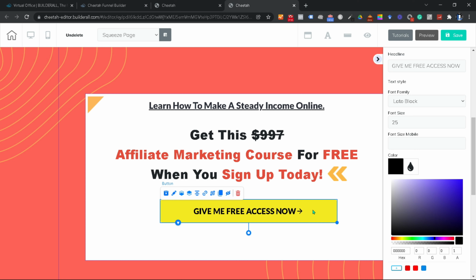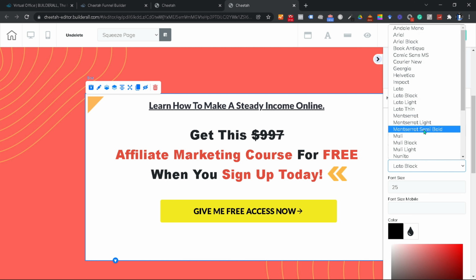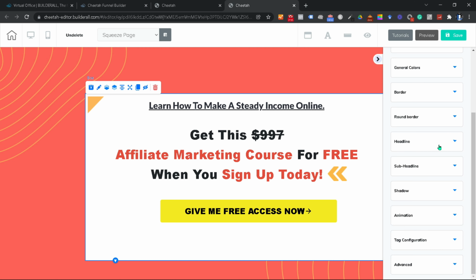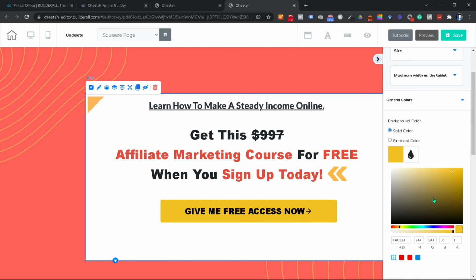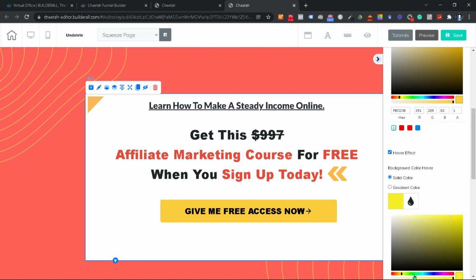I also don't like the color of the button itself, so let's change that. Let's also change this to Arial black, actually, like that. Find that, and then maybe on the hover color we're gonna give it a nice green. Let's try that.